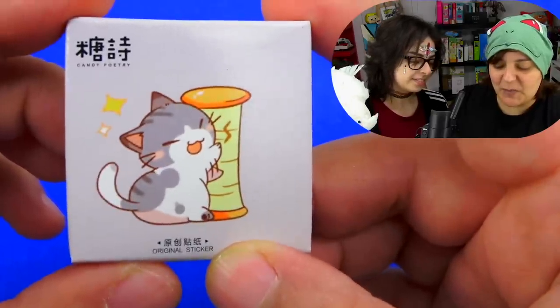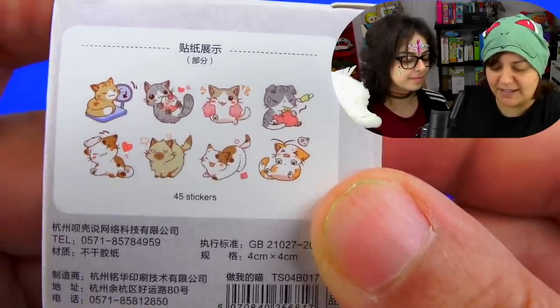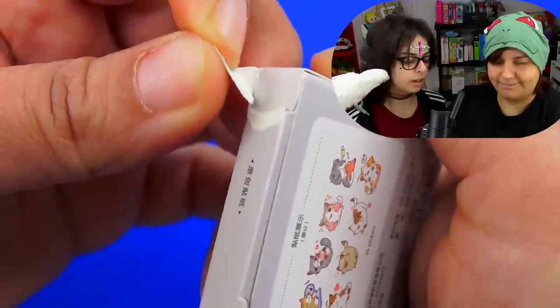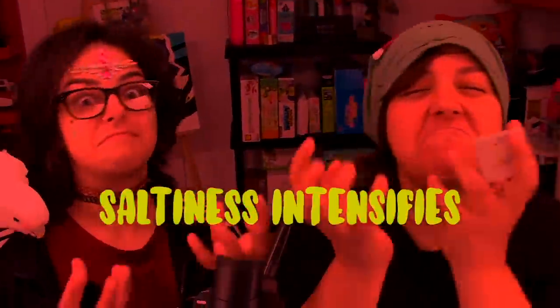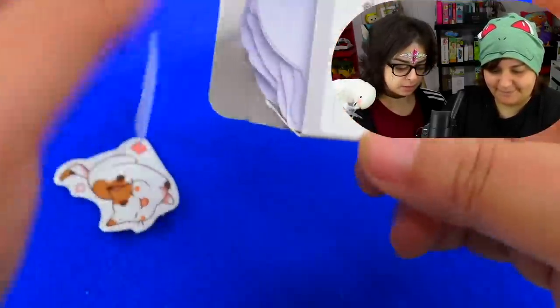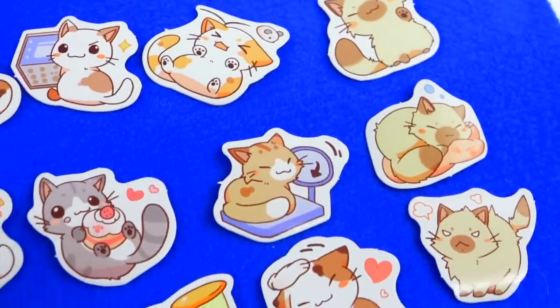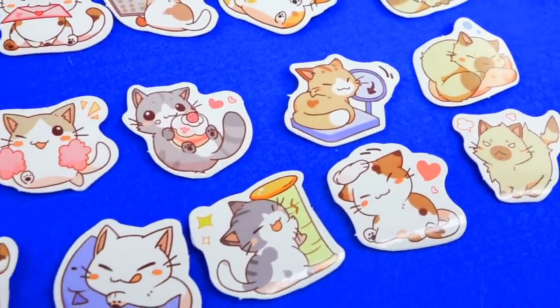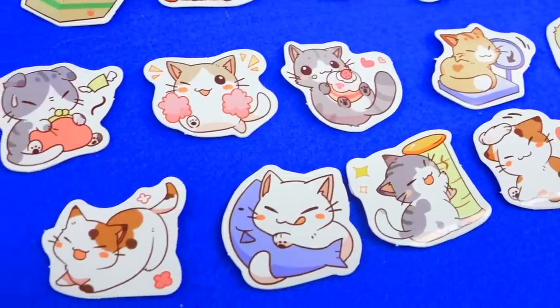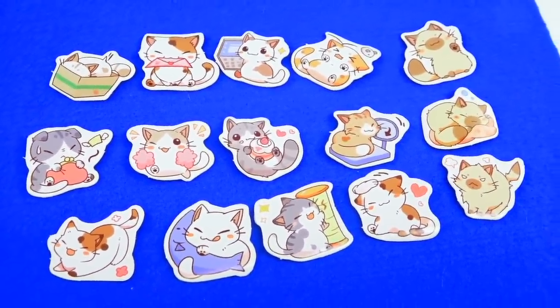The box itself is pretty cute, and in the back we see that we get 8 different designs. Oh, that's really cool. Be careful, don't take them all out. So we get 15 different designs and about 3 of each, which gives us 45 stickers. Everything from a kitty holding a letter, a kitty with a cake, scratching a post. They are so cute. As a free sticker, even if it were $4, I would happily pay for stickers like these ones.